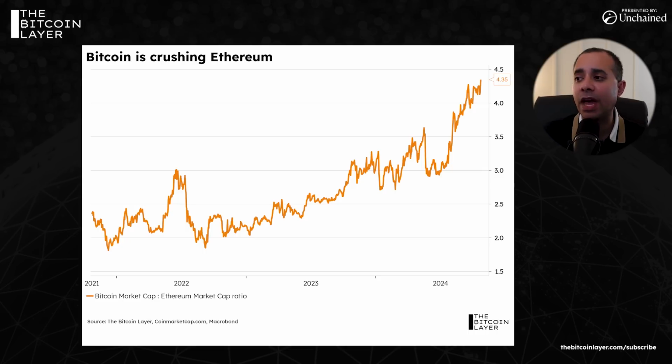We can see here that Bitcoin was about twice the size of Ethereum just a couple years ago. Now it's 4 times. So an absolute domination of Bitcoin in terms of the marginal capital coming into the crypto sphere. And we like to see Bitcoin increasing its dominance, especially versus large cryptocurrencies, not just versus all these meme coins out there. But we like to see Bitcoin taking more and more of the marginal capital.